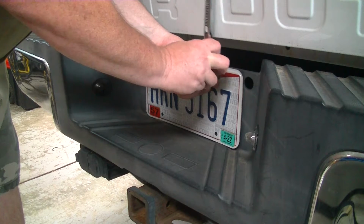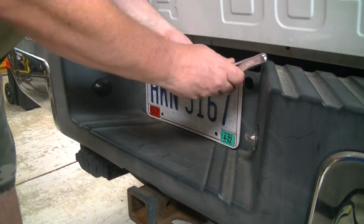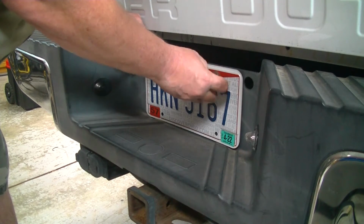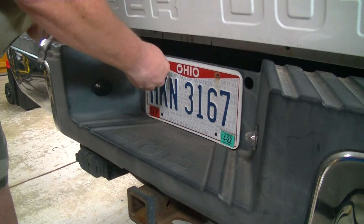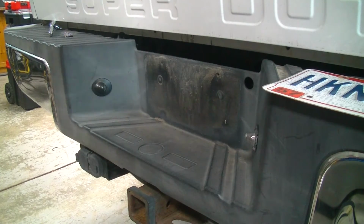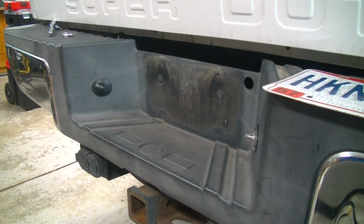So this backup camera has a bracket that mounts to the top mounting location of your license plate. And if I am smart enough to figure out how to work this ratchet, then I might actually be able to get these off of here. We can start getting this thing installed. This is actually a fairly decent placement because it makes it easier to see if you're trying to back up and hit a trailer. It's easier to line the two up. I've seen some cameras that are looking from like the high brake light position on the camper top, and I'm just not a fan of that.